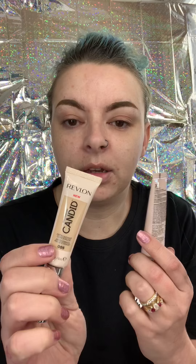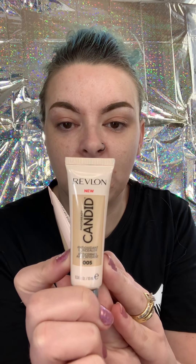I know that the concealer has some antioxidants in it. It has caffeine, anti-blue light — I'm not quite sure what that means, maybe I should do some research and I'll let you guys know. And then the foundation is medium buildable coverage, anti-pollution, antioxidant, anti-blue light, and oil free.